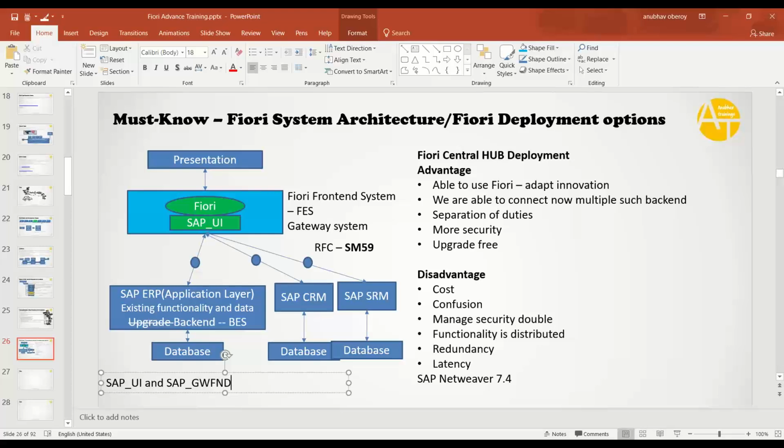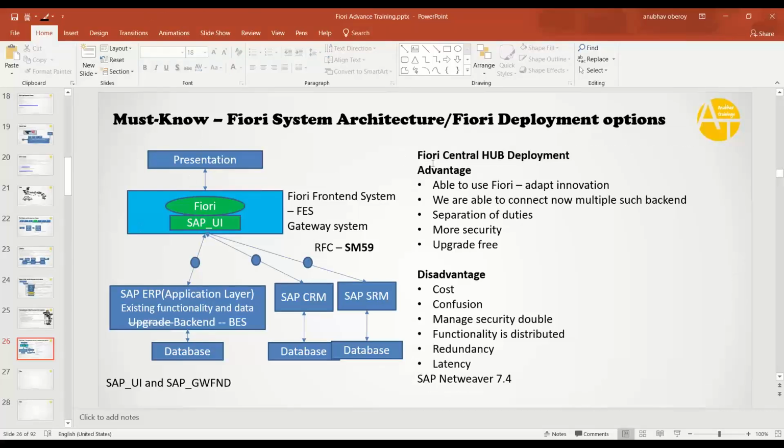Still, some companies, through lack of knowledge, or because SAP recommended it, or because they see more advantage, want to keep their systems separate, or they have multiple backends and want a central front end. So some companies still go with this deployment, but it is not a recommended deployment anymore. SAP is recommending an embedded deployment.